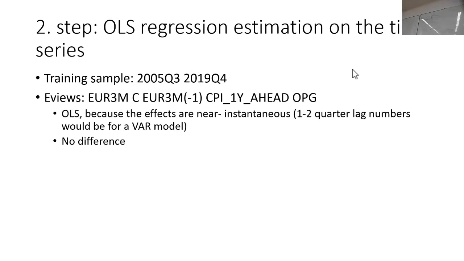next step, we need OLS regression. It's quite funny because I had to learn the vector autoregression method to model what is happening in monetary economics. But in this case, the reaction of the interest rate is so instantaneous that a simple OLS regression can be completely sufficient. Which is good, but also for me this is sad because I had to spend a lot of time to learn the more advanced and proper method.